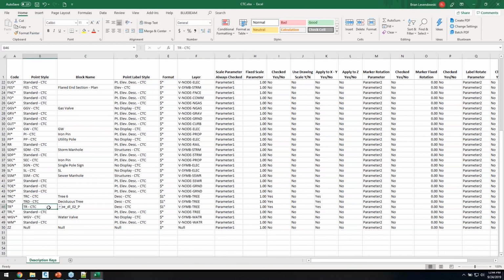But it's a way, if you're, say, building out your new code list, maybe some of you guys are going from numeric to alpha and you're overhauling your code list, or maybe you've got 4 different code lists across your company and you're coming together and standardizing on one. First thing you're going to do is build out that code list, well, do it in this spreadsheet, and then think about your point styles you have to create, and then just type out the point styles that you want generated.